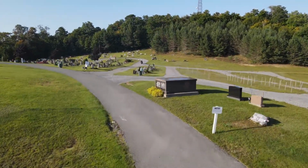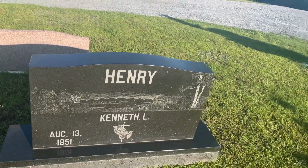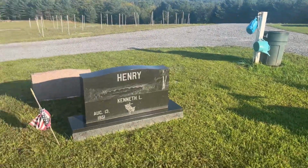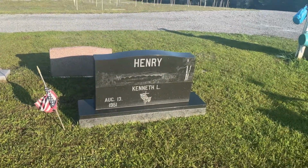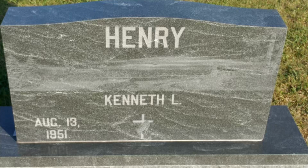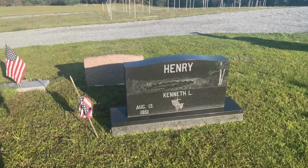All right, we made it here, and this is the stone. The first day I drove up the hill and stopped there, and from the car, I could not see the etching on this. It was very tough. But as I walked up, you could see from these photos that there was still an etching there, it was just very difficult to see, and the deer blended in with the rest of the background and nothing really stood out anymore.